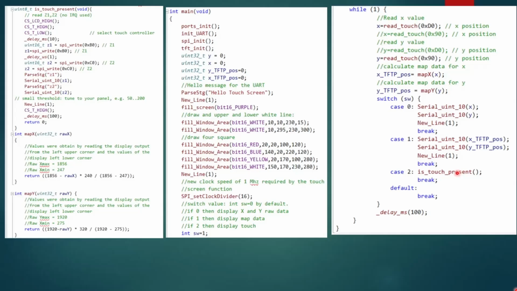So what I'm trying to do here is I have this routine, and before you compile the program, you have to decide what it is that you want to do. You want to get the raw data, you want to get the map data, or you want to get the touch. Because with this routine, we're going to get the data so we can figure out what the boundaries are for each of our squares. So let's go to the next one. In this case, we set it to 1, and I'm interested in the X and Y data that has been mapped.